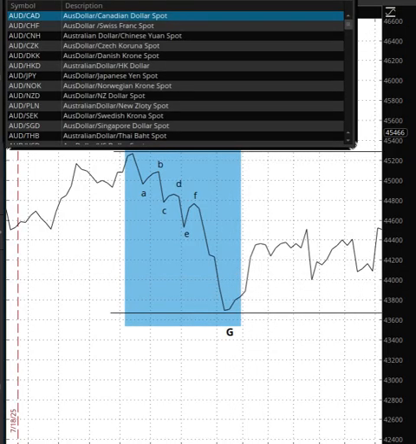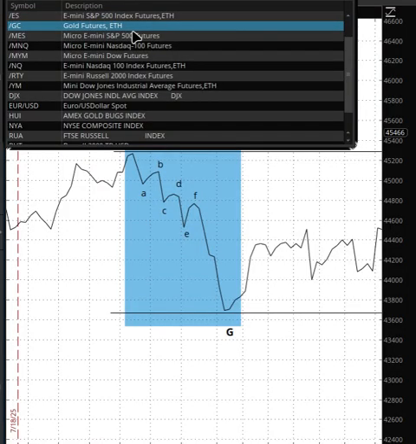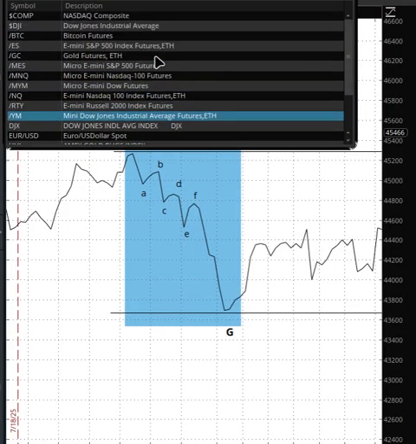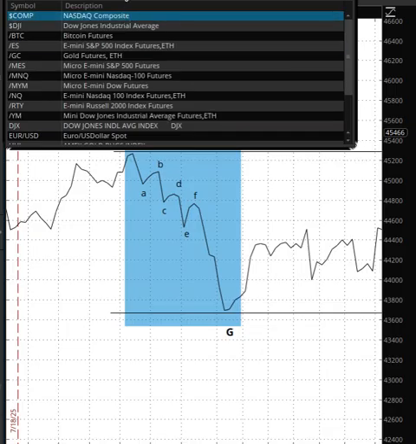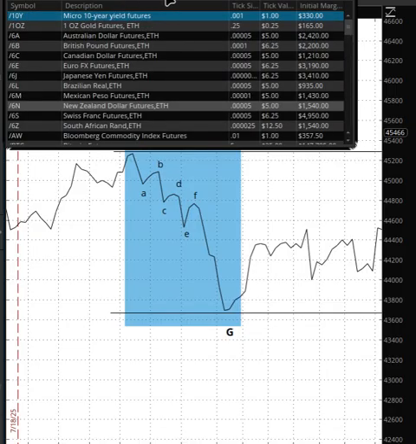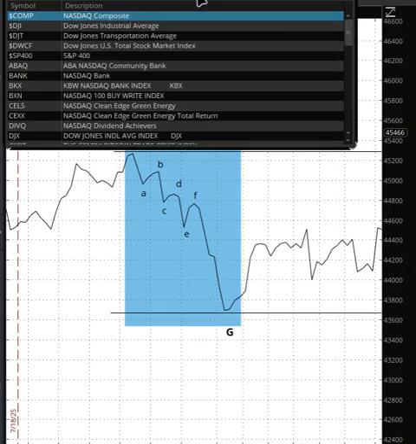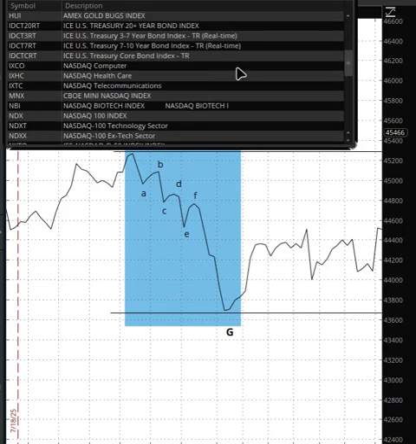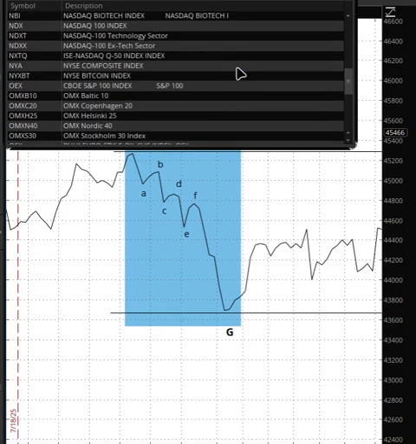Okay, guaranteed. And through fractal mining, you can find a setup literally in 3 minutes. I call it the 3-minute setup. Okay, it might take you a little time to kind of become familiar with all these different markets.